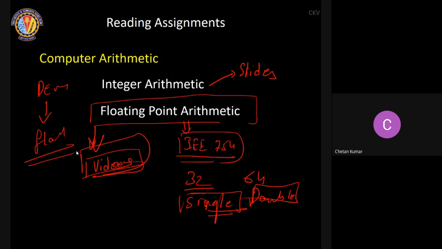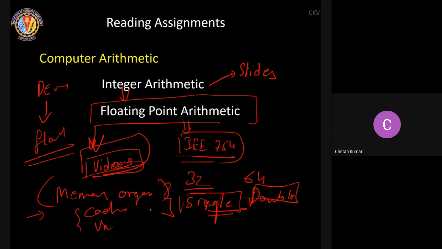From next class onwards, what I'll be discussing as part of regular lectures is memory concepts. Memory organization will be starting, where we'll be discussing cache, then virtual memory. Instead of spending time on this, I feel that if you spend more time on understanding memory organization, it will be very helpful both from a placement perspective as well as your understanding of computer architecture. That's the reason I'm giving these two as assignments.